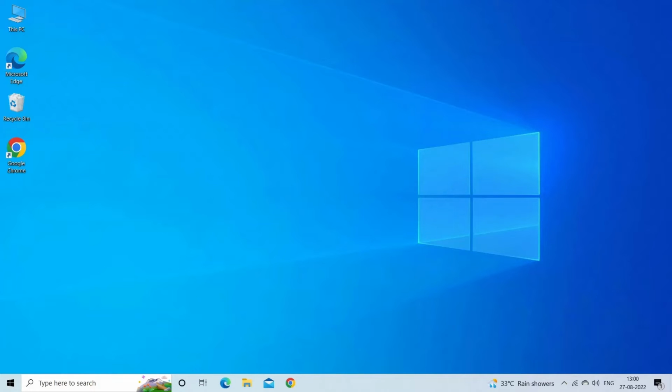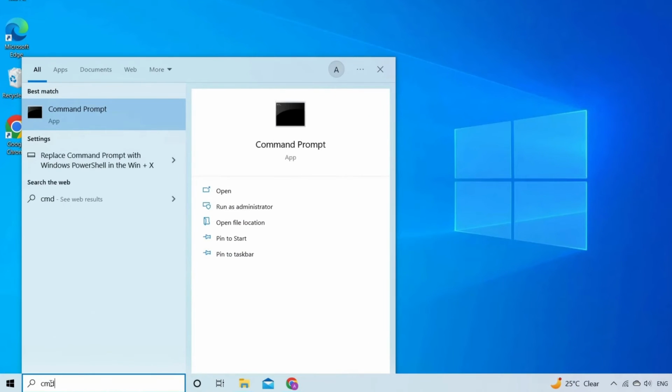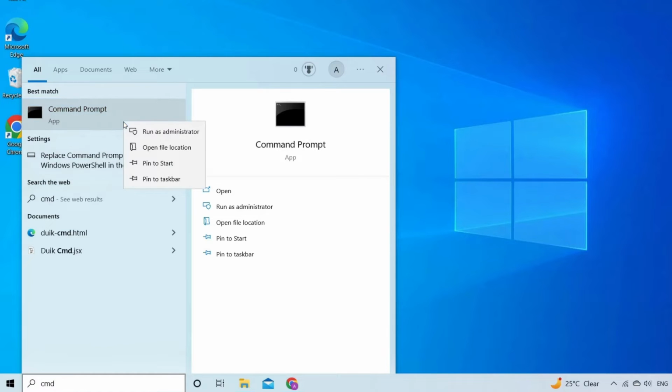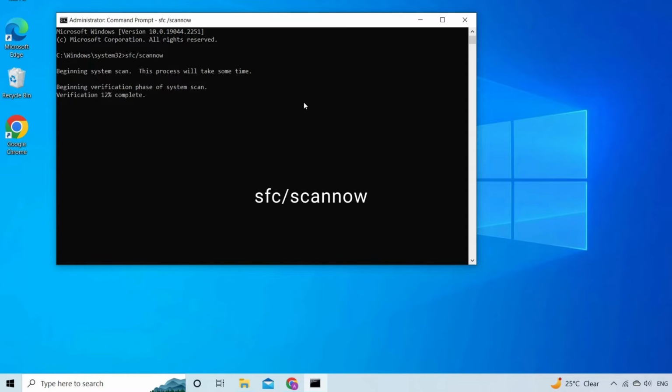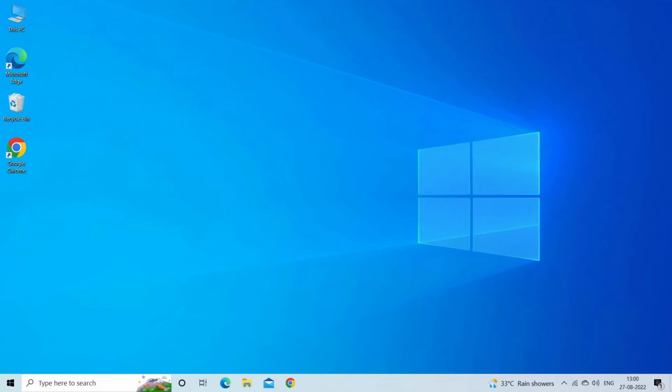First of all, type CMD in the Windows Start box, and then make a right click on CMD and then simply select Run as Administrator. Now, you have to open the command prompt, and then type SFC /scannow and then Enter. After the repair and scanning process gets over, you can restart the system with ease. After this, you will be able to open and view the JPEG images.